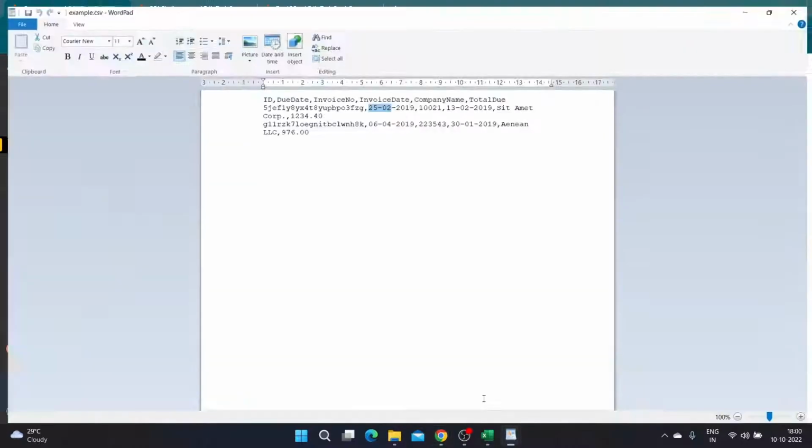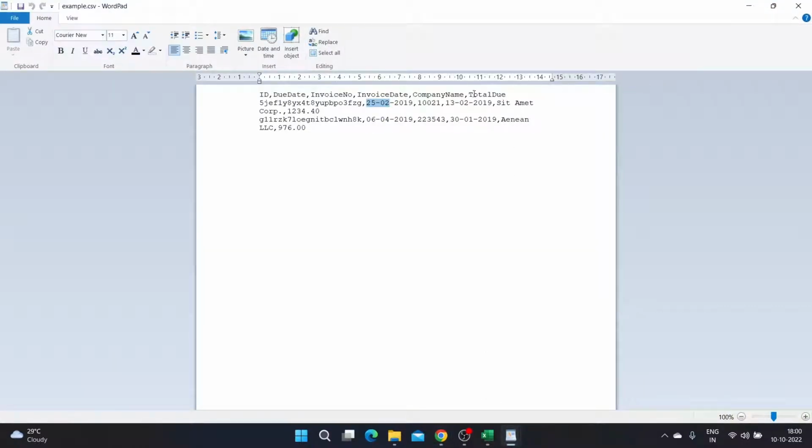Our first step will be to create a CSV file with the following headers: ID, due date, invoice number, invoice date, company name, total.